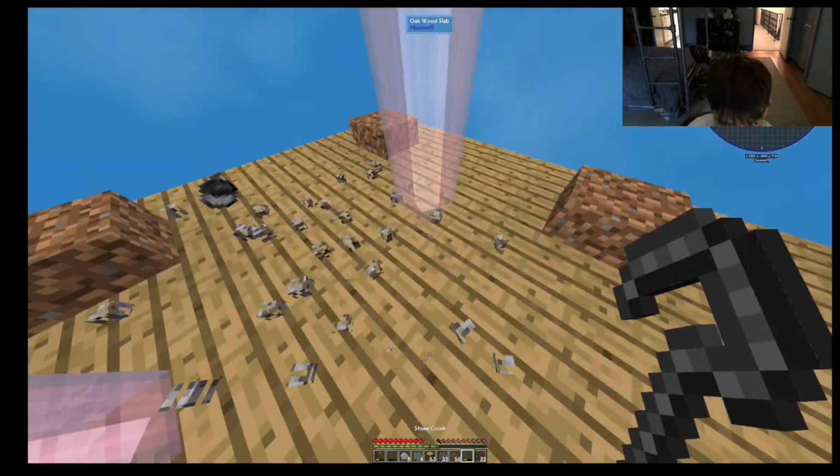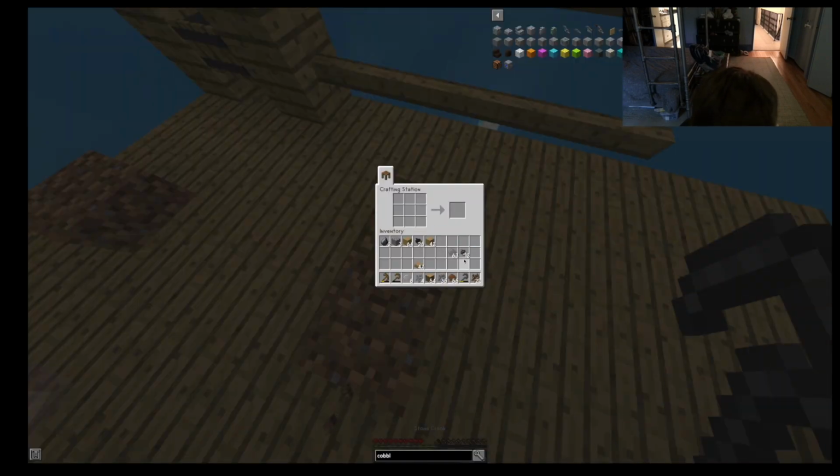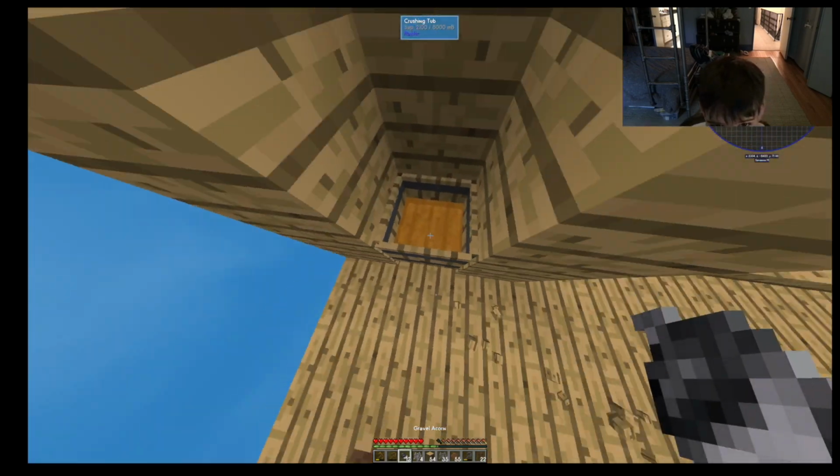Wooden paxel. Stone crook. And look! Now we got some gravel stuff. No! Oh, phew, forgot some gravel saplings. Now you know what we need to do? We need to make sand.